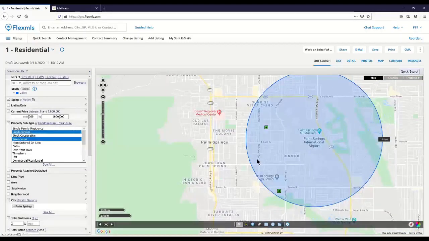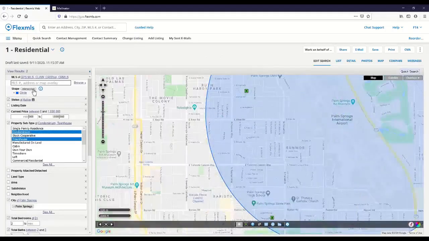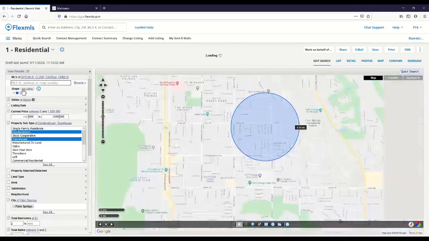But in this case, my client doesn't want to be in the circle of 1.5 miles. So I can come back over here and you'll see that the circle was added as a search parameter. So I'm going to go and click on the word within, because I can make this the intersection of 2 different shapes on the map, which you can do. You can have multiple shapes. It doesn't even have to be 2. It could be more. You could have maybe a circle around one person's job and a circle around the other person's job, and find the intersection of where they could both be within 5 miles of work, something like that. But in this case, we don't want to be in the circle. So I'm going to click it again to not within.